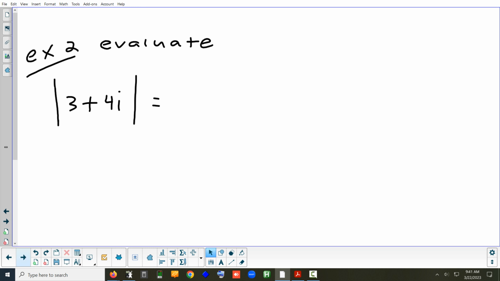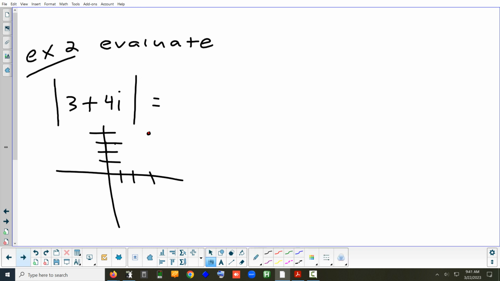If you're more visual, you can draw it. There is really no need to draw it. But you are about right here, and I want to know that. That's the absolute value, the distance from the point to the origin. You don't have to give me the final answer, just what would be my formula to figure out the absolute value.